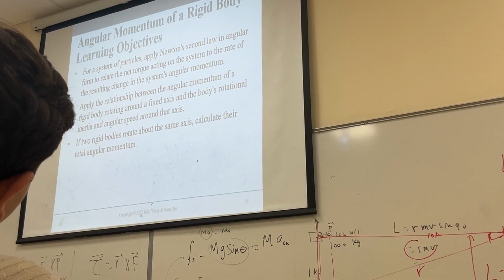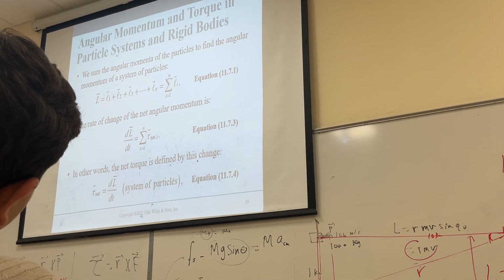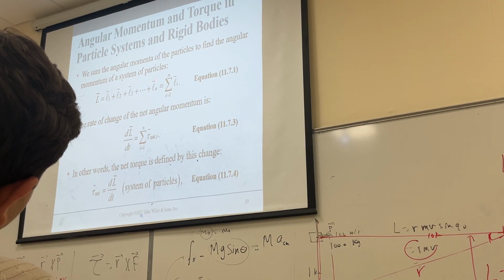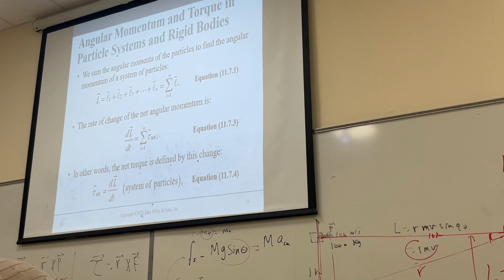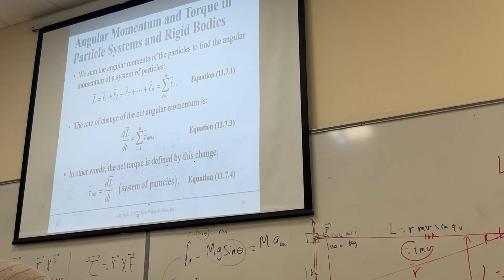So this is for a system of particles. L total is equal to L for the first, the second, and so on, say 1,010,000 particles. You add up all the angular momenta as vectors; you have vector addition. The rate of change, dL by dt, is the sum of the external torques acting on the object, from the sum of the external forces. Still the same equation that applies for the single particle.